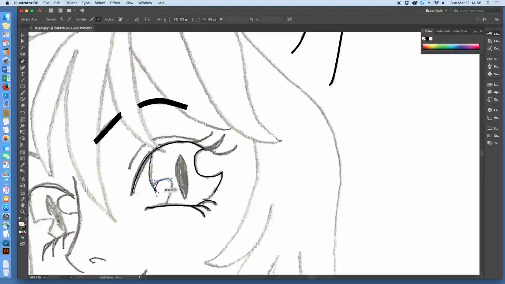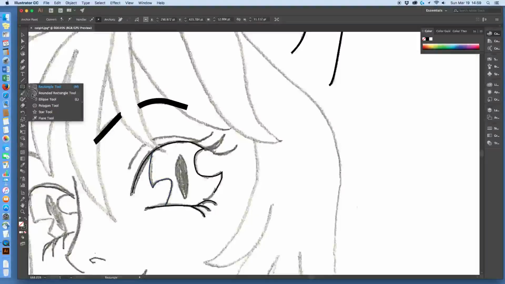Now, if I want to adjust a bit like this, where it's not exactly where I want it, what I can do is I can take the selection tool and select part of that path where the handle is, say, and just adjust it by hand, manipulating it how I want, like so. Maybe I want this to be more angled like that. You can really get in there and do stuff.